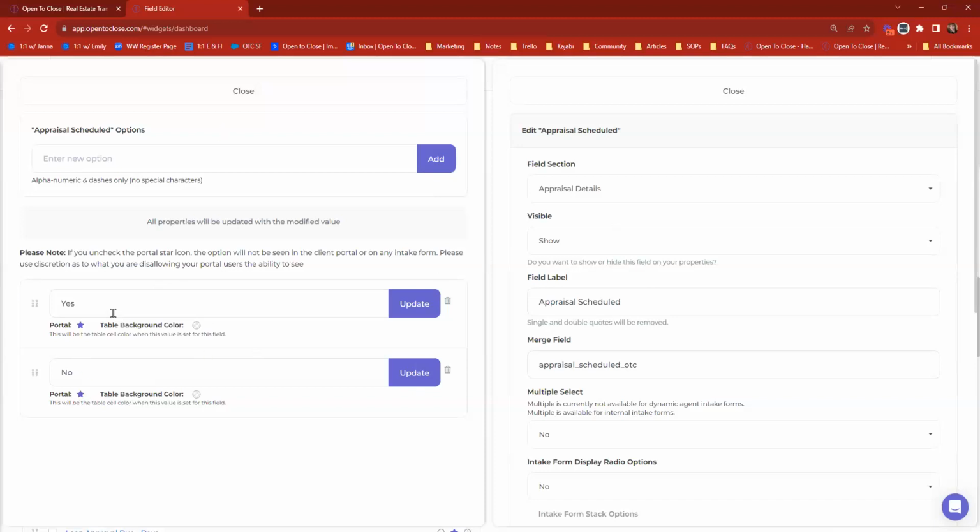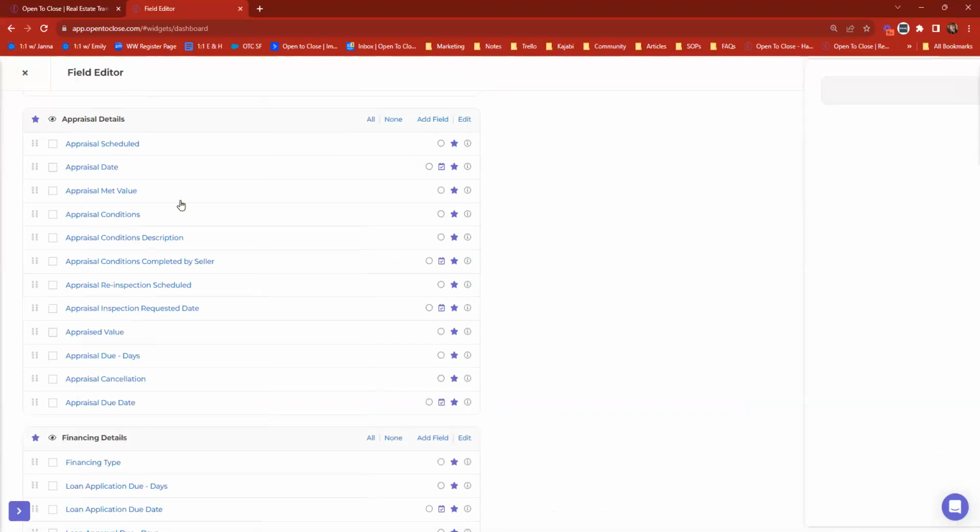Do I also... or this looks like this one's just yes or no. So we can say yes, if it's been scheduled, then we want to send out a reminder email saying, hey, this is the date that the appraisal has been scheduled. And if no, it hasn't been scheduled, then what's the next process, right? Do our TCs need to reach out to coordinate that? Or are they waiting on someone? Or do they need to reach out to get the information from someone? These are where you're relying on what fields are currently in your account and how you can move forward with them. You can also alter the field itself.